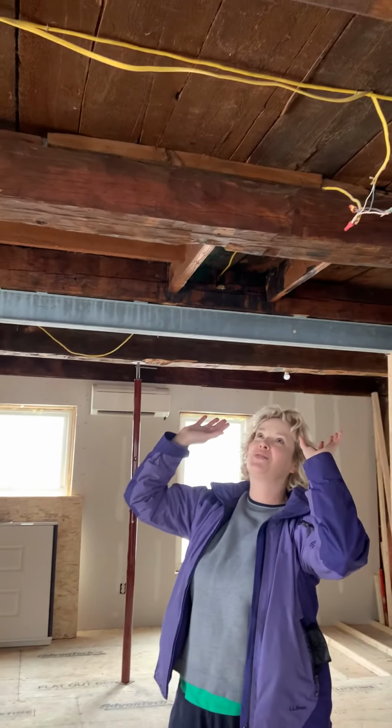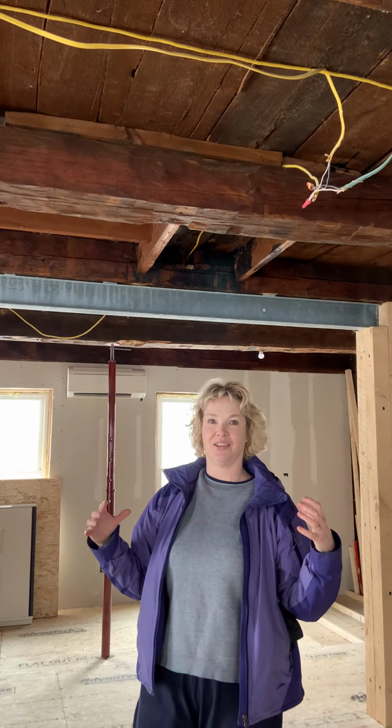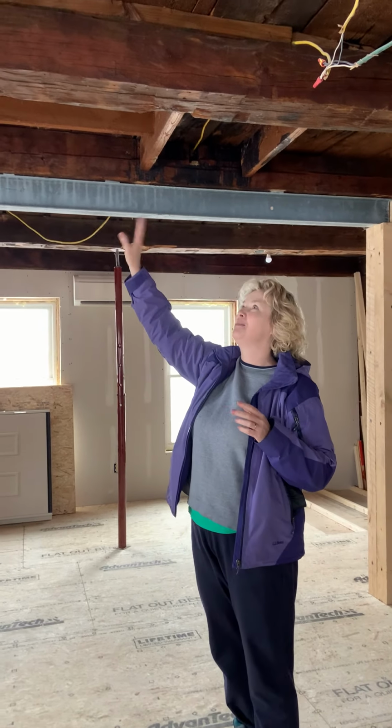And then I just want to show you the beams up here. This is from 1825. This is when this house was built, and that's why it's taking so long to rehab it, because nothing is even or straight or level. So when the carpenter and my husband are done, everything will be perfect. So right here, these beams are from 1825, and we just want to preserve a lot of the architecture that was built in 1825 and just give that real Vermont way of life and how it looked back then. So a little bit of history.